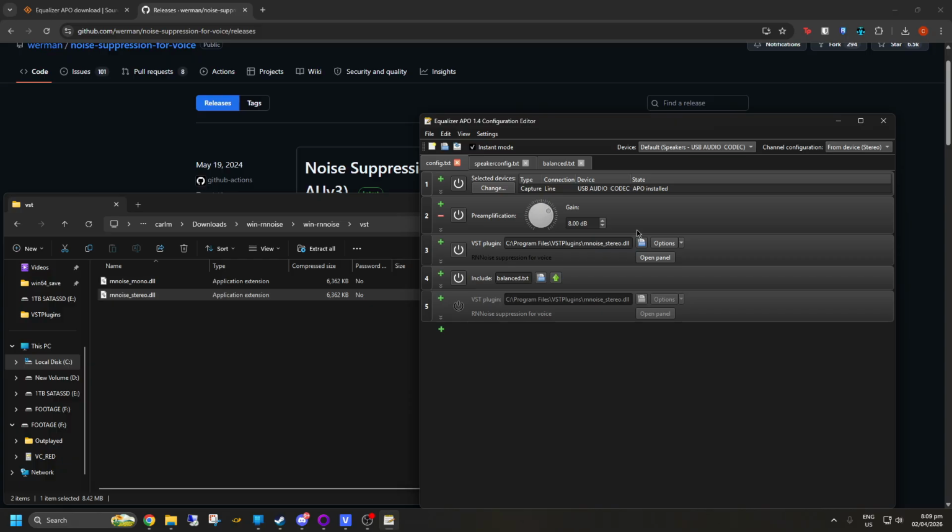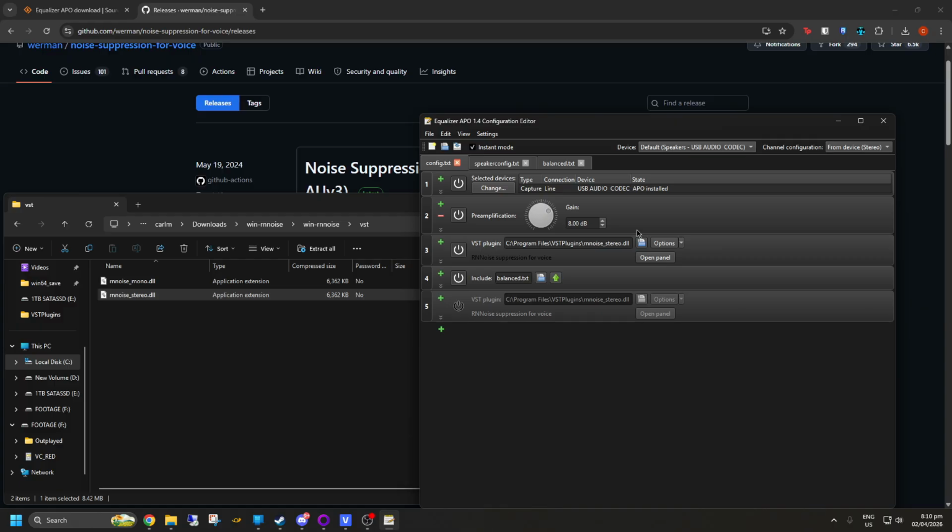I would just say, as a disclaimer, every time you switch USB ports, at least this is a personal experience, I've had issues where I had to reinstall it to the device, not Equalizer APO. It's just that I need to open Equalizer APO and find the device again and click reinstall. That's just my personal experience. So what I try to avoid is I don't switch the USB ports of my microphones or audio interfaces. But besides that, this should be a flawless experience.